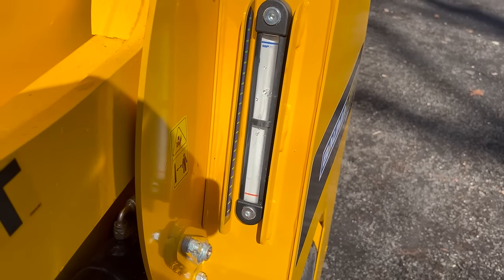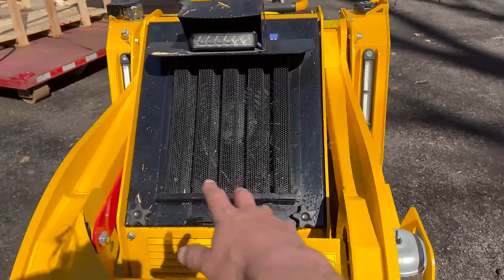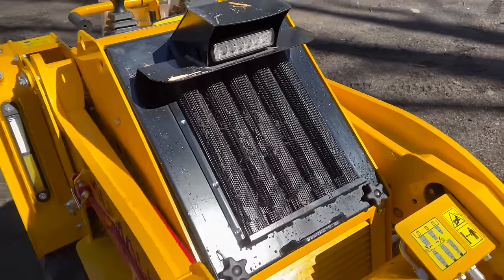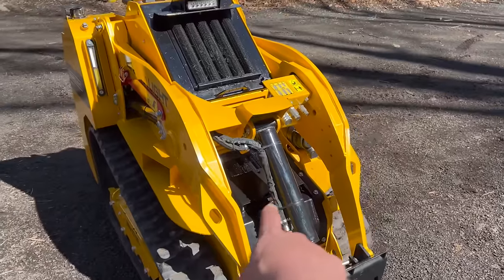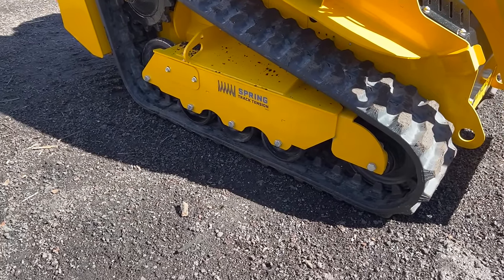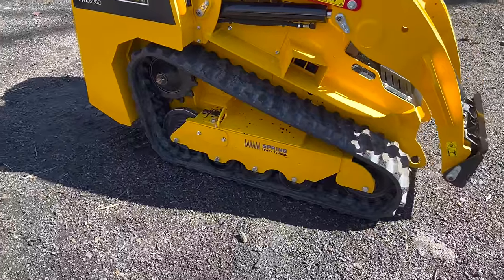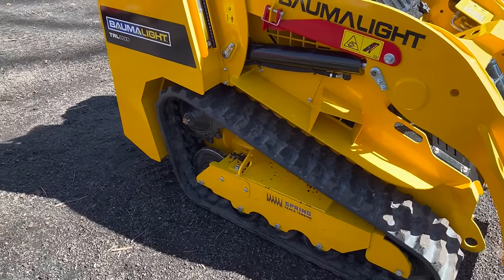Diesel and hydraulic fluid — which is actually pretty nice, it has a guard on it so you can't accidentally put diesel fuel in there, since they do look pretty similar. That makes it harder for employees to put the wrong fluid in the wrong tank. They did ship it with just a tiny bit of fuel, but it's not even registering on the fuel gauge — nice that it has a fuel gauge. The radiator is up here on the top, which is nice and out of the way. Chances of it getting punctured with brush are pretty slim. It has a heavy-duty steel expanded metal grate. We've got spring track tensioning, meaning it's probably not grease-actuated but has an adjustment rod — you don't need to carry tubes of grease just in case you pop a track off.